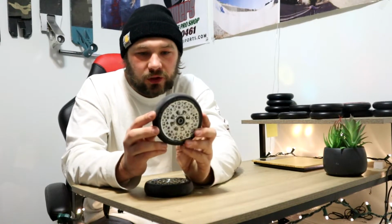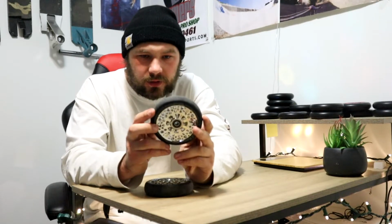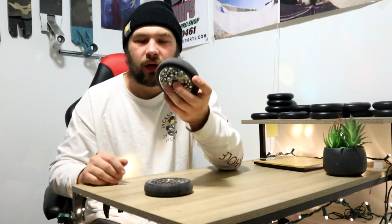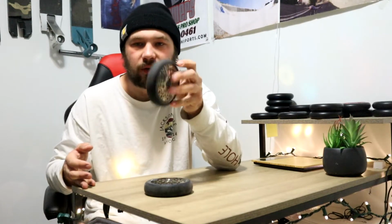So all around a great, great wheel. I'm going to ride these for a little bit and see how they hold up. There's not a lot of urethane on it. It's very, very flat, so I'm curious to see how it is going to wear. I actually don't know what kind of bearings it comes with. It just says Fidelity bearings, so I don't know what ABEC these are. If you know what ABEC bearings these are, leave it in the comments for people to know.